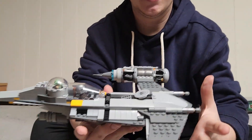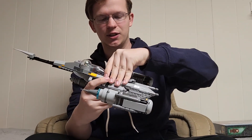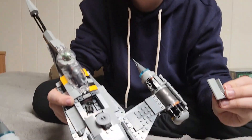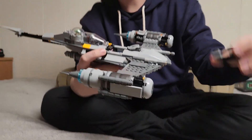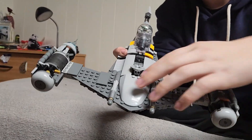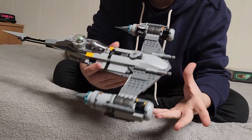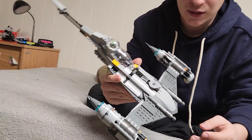Some things I like about this ship — first of all, look how clean it is. It's such a good looking ship. I just like the N1 from the show anyway. This little storage thing comes off, and you can see I put the jetpack in there as you're supposed to. I just love the detailing — all this detailing right here and in here. They did not have to go this hard with the N1 Starfighter, and they did. Props to them, they did an excellent job.